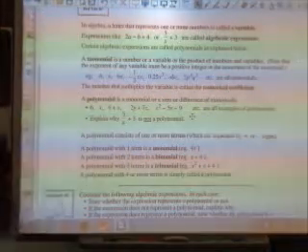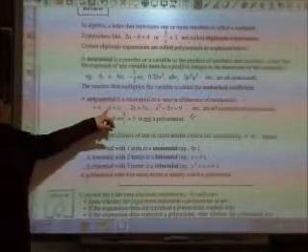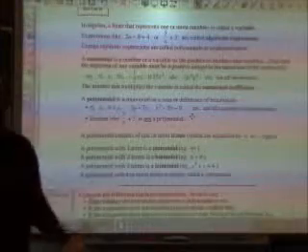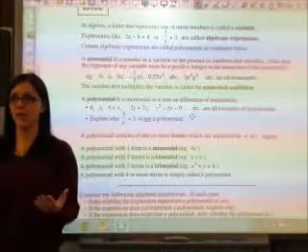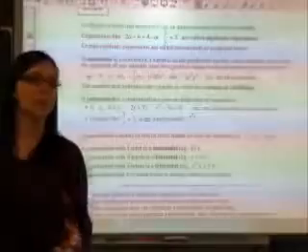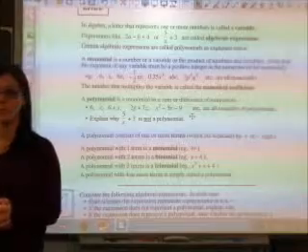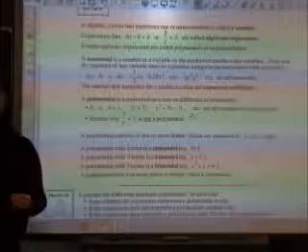A polynomial is a group of monomials, the sum or the difference of monomials. It can be a monomial of itself, or I can have more than one term. If I have one term, I call it a monomial. If I have 2 terms, think of a bicycle, 2 wheels, it's a binomial. 3 terms becomes a trinomial because there are 3 separate terms. After that, we do not have specific names for 4, 5, 6-termed polynomials. We just call them a polynomial. The monomial, the binomial, and the trinomial are all polynomials.